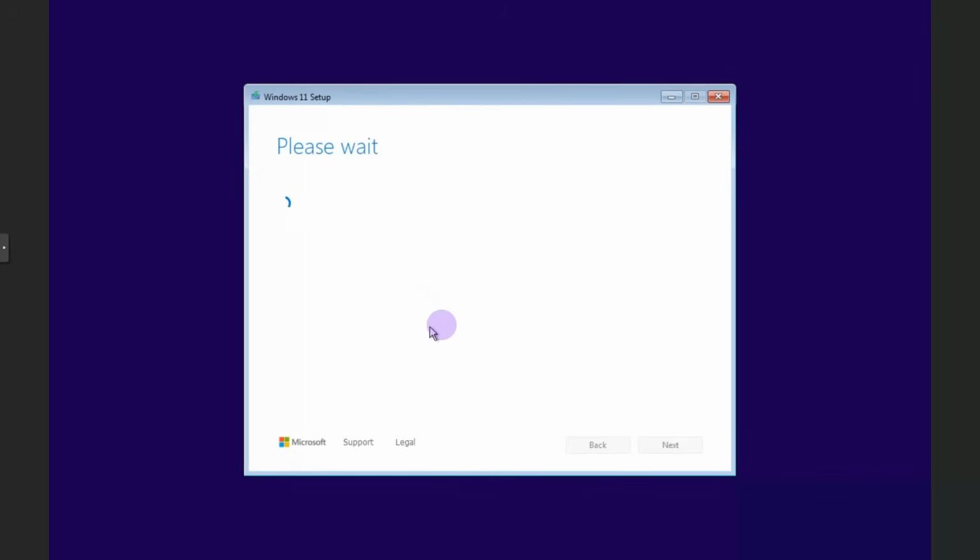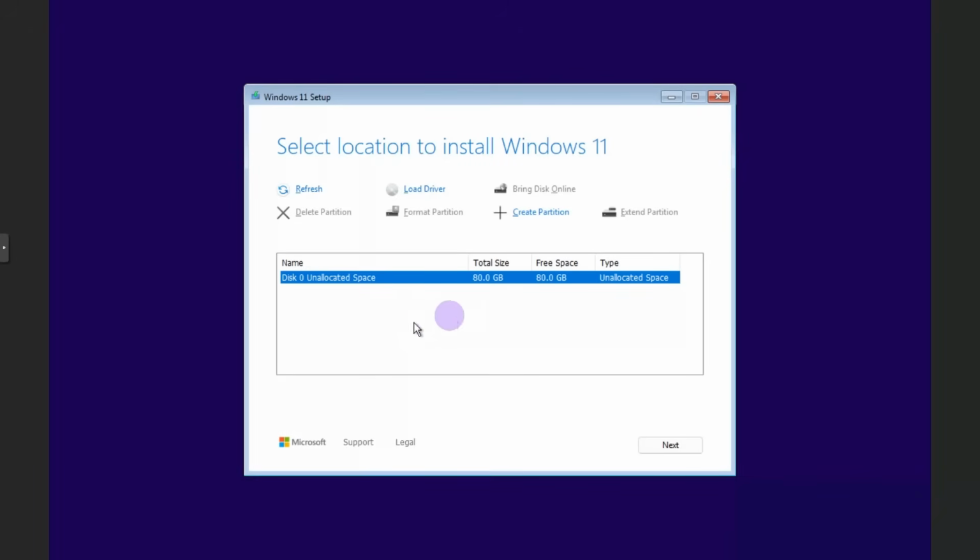From here, we'll search again and then find the disk that we selected, whatever you created, your VHD when you did your VM or your HDD for your physical PC.